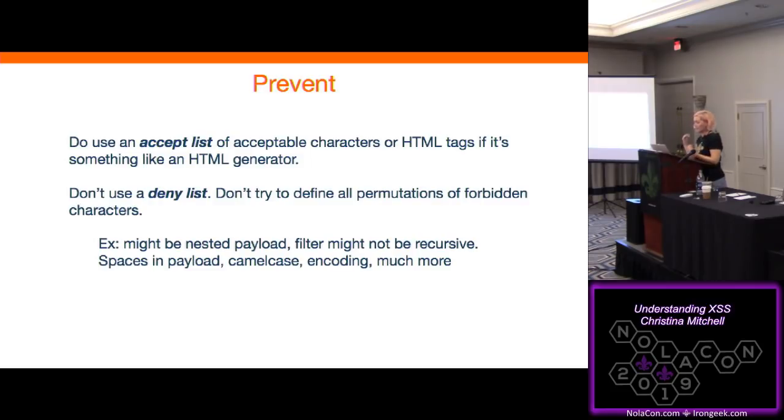So perhaps they use a nested payload. The first time you look at it, it doesn't trigger because it's SCR and script on this side, and when the filter gets rid of the beginning of the script payload, it leaves an actual payload. So the filter might not be recursive. Perhaps you have spaces in the payload and the browser is helping you. And much, much more that we don't even want to think about, because we can do it the right way and use an accept list.